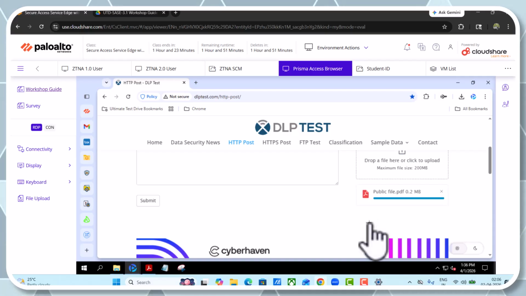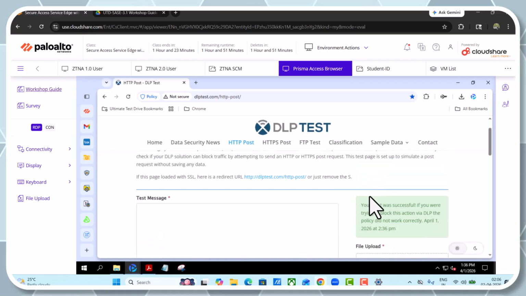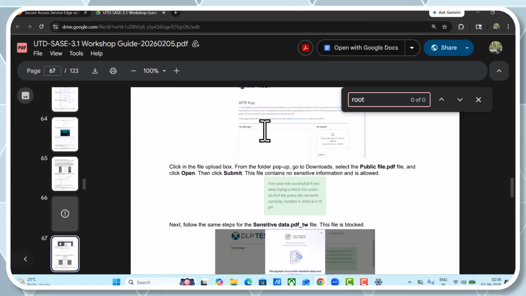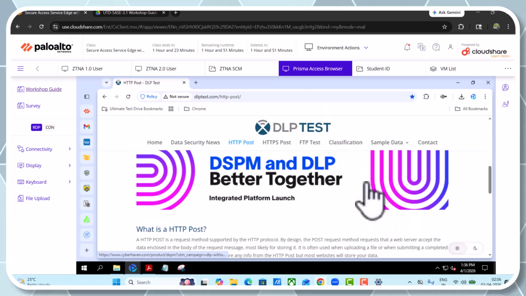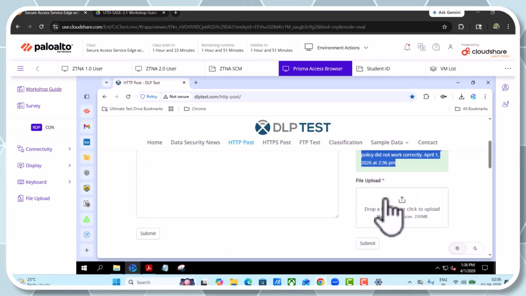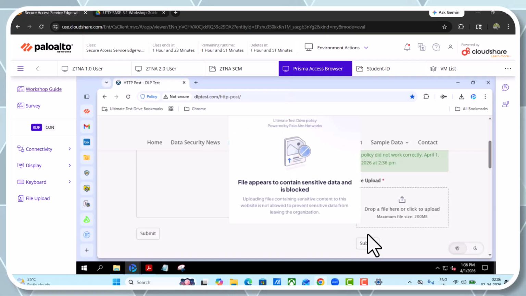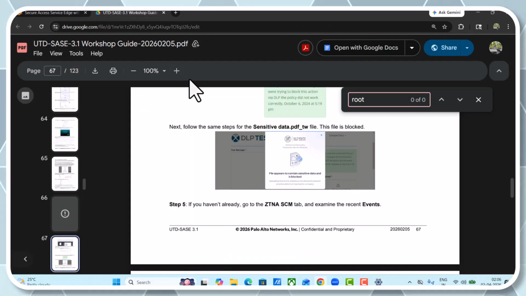Let us submit. Oh okay, it is allowed. So as you can see, successful, and it is allowed because this is a public file. Now use the sensitive data here, and sensitive data, it is blocked, so it will not let us do that.